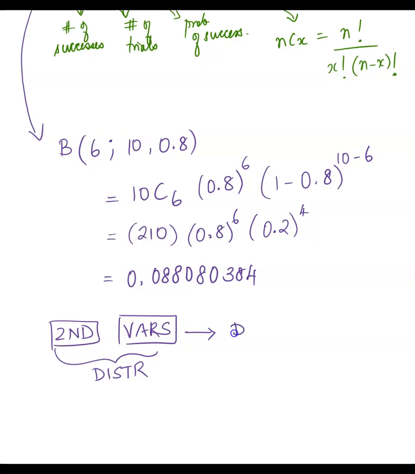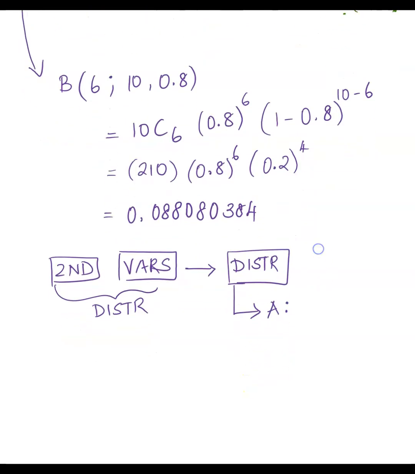Okay, so there are two tabs. So stay on the first tab because you have the distribution dist tab and the draw tab. Stay on the dist tab and go all the way down to A, which says binomial PDF. There's another one. It says binomial CDF. We can't use that here because PDF is probability density function. CDF is cumulative density function.